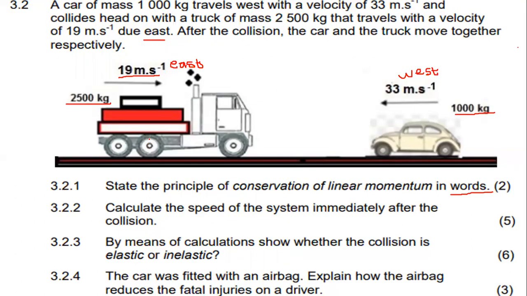I really hope that you are still following. Now, you are required to calculate the speed of the system immediately after the collision. Now, my dear learners, I know that you know momentum to be a product of the object mass and its velocity. So you know momentum to be the product of the object mass and the velocity.